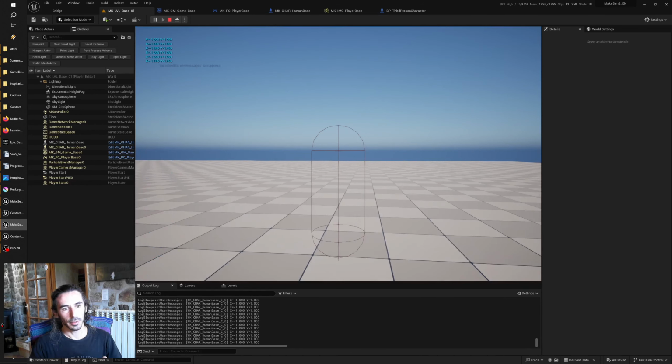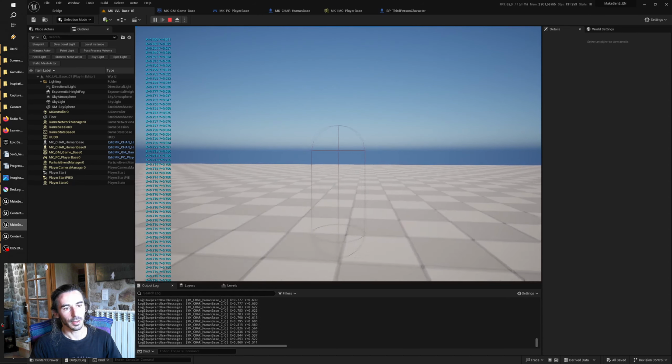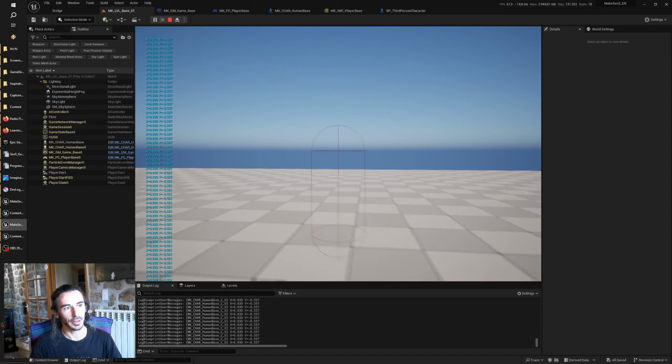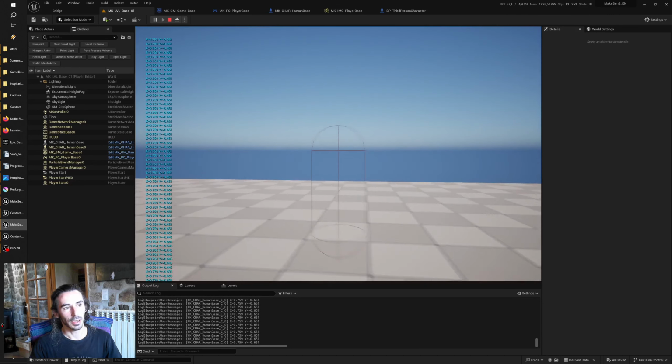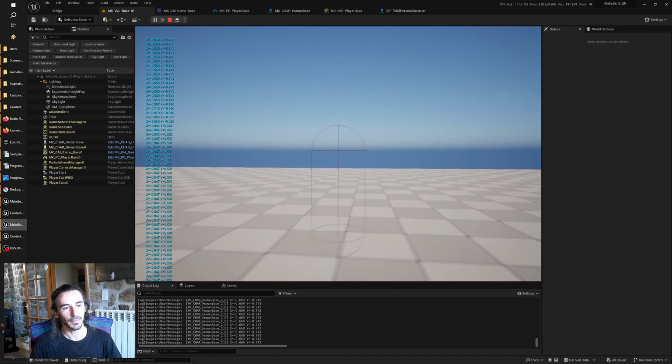But on the controller, you see, if I go sideways and forward at the same time, I more or less have 0.7, something like that.